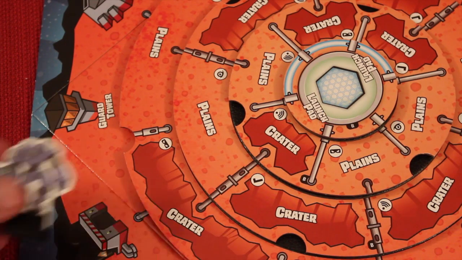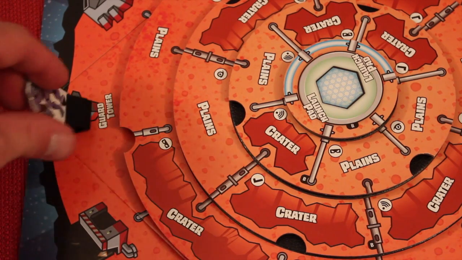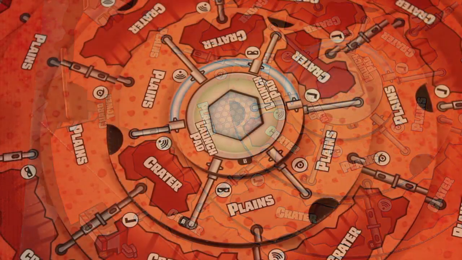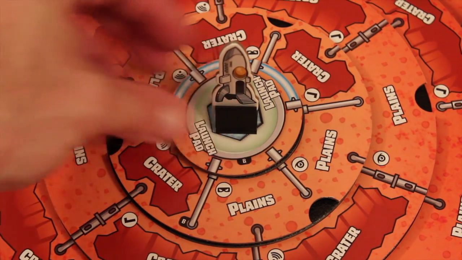You will then take the guard that looks like this. You'll put him in a standee and place him in the guard tower, which is the middle of the board all the way to the left. You'll also take the rocket piece, put it in its own standee, and place it standing straight up in the middle of the launch pad.